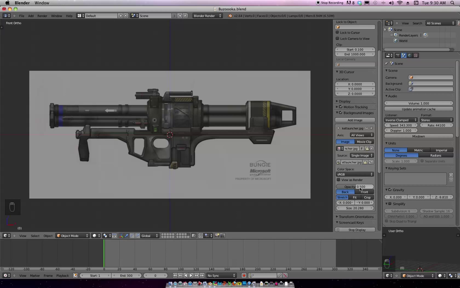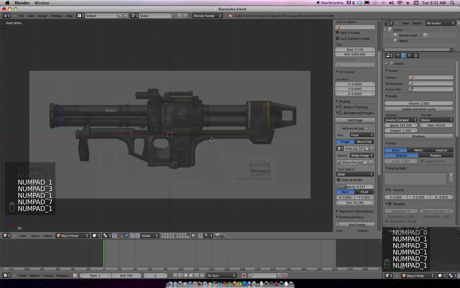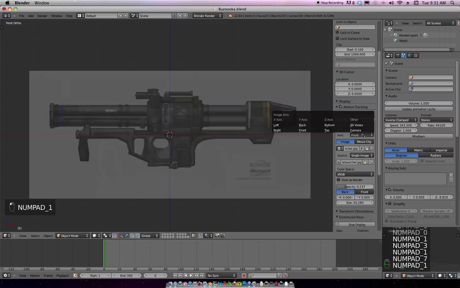I can't give you the link to download this, but I'm sure with a little search you can find it. There are no profile top views or side views of this rocket launcher on the internet that I can find. So we'll be using the grease pencil to ad-lib our top and our front view. Right now I'm just going to put this on our front view right here. If I press 3 it goes away, press 7 it goes away, but when I press 1 it's there. So that's in my front view on my Y axis right here. It's the only one you can pick, actually.